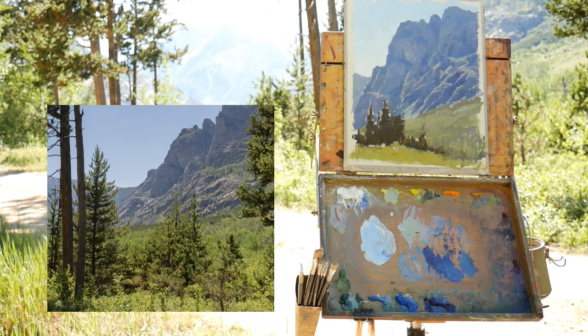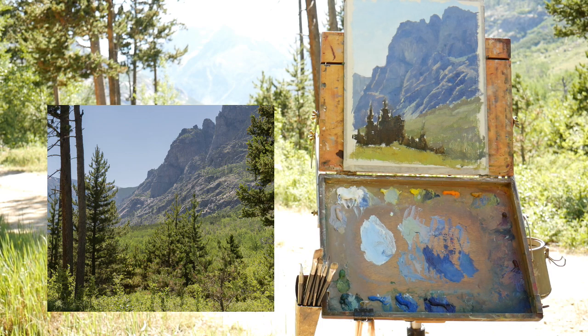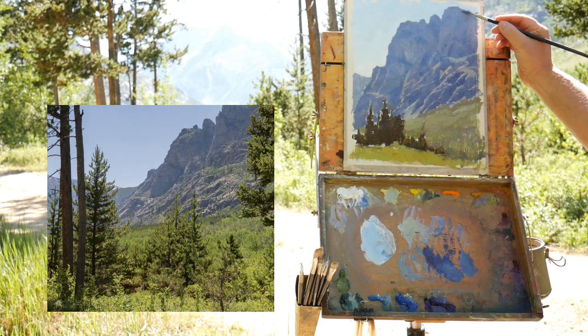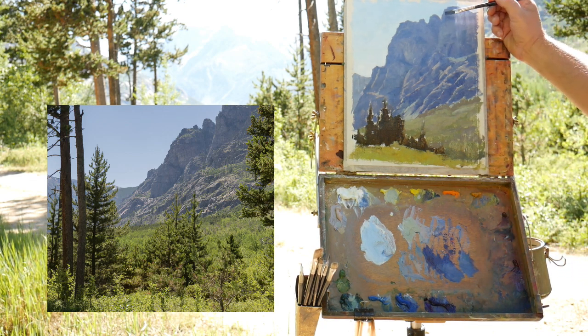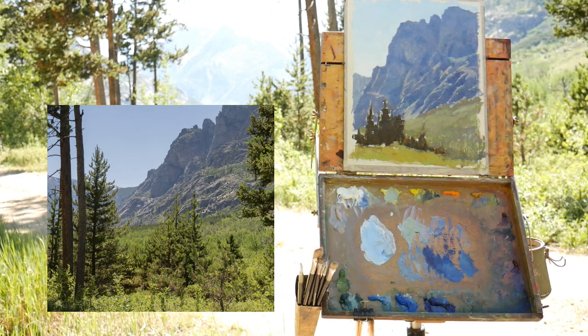But your goal should never be to be a camera. To try to just freeze one second worth of information. We humans don't experience things like that anyway, so what's the point? Paint your experience, and if your experience is a couple hours, then do that. That doesn't mean you foolishly chase the light in every scenario, but things are going to change, and don't be afraid to paint some of the change, especially if it looks good.